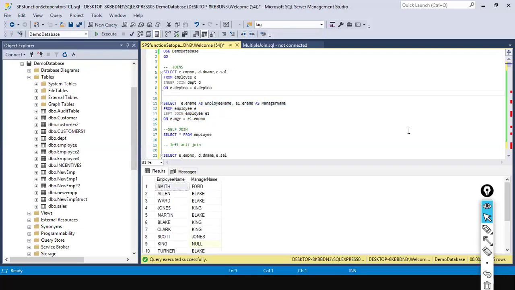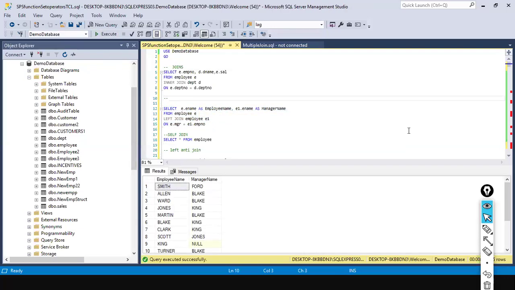This is called your self join. Sometimes the joining columns are available in the same table, so you don't have to join multiple tables. Since the joining columns are in the same table itself, you use the same table with different aliases.